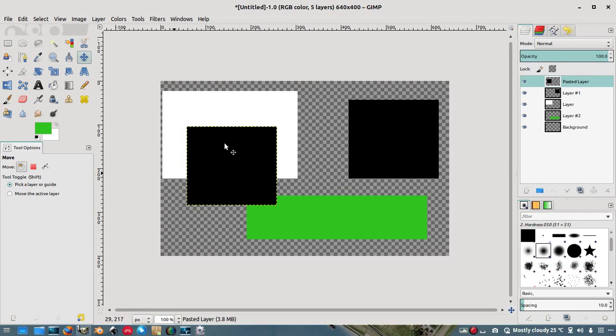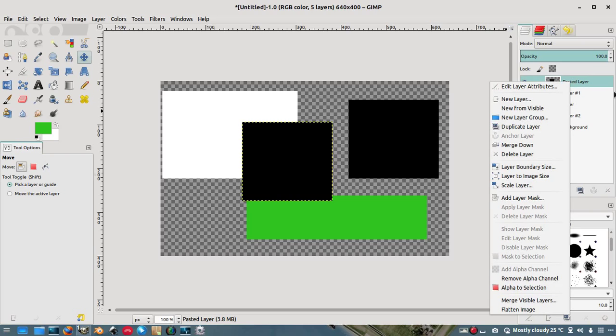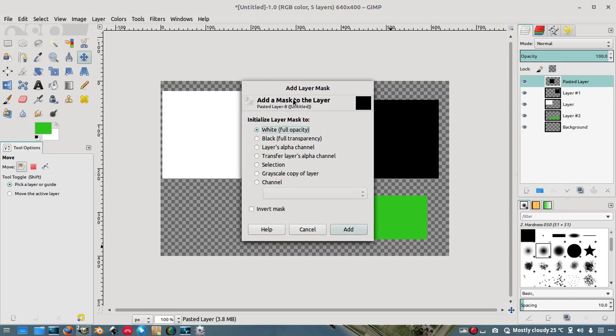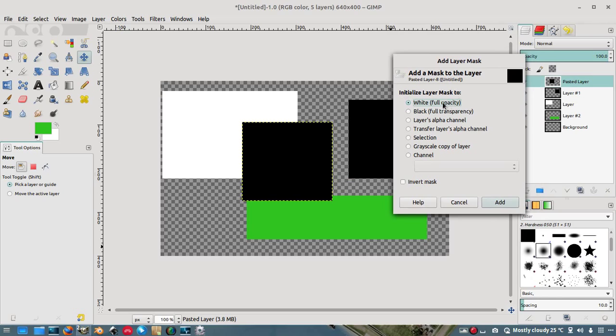Then I'll explain a new concept along with layers, and there is something called a layer mask. So you can add a feature called a layer mask to a layer. A layer mask can be initialized with these many things. It can be white or black, or the layer's alpha channel itself, and certain other things.